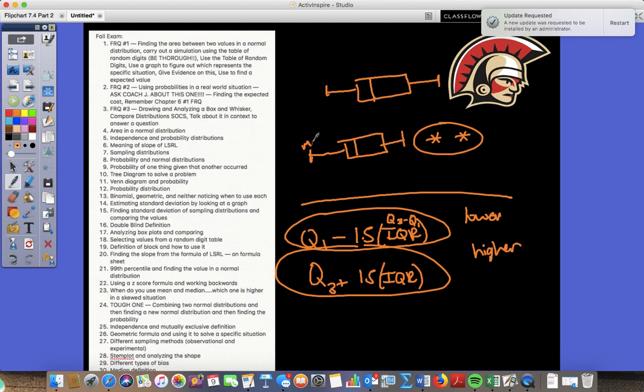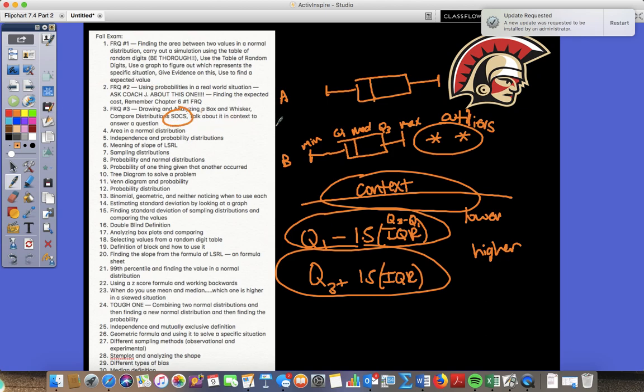Now, this right here is my minimum value. This is my Q1 value, the 25th percentile. This is my median, or the Q2, or 50th percentile. Q3 would be the 75th percentile, and then my max is out here with outliers on this outside. So just again, identify how I create box and whiskers, and then also remember that below you want to put context to the left and to the right. Maybe you label A and B here, but with context, we're talking about the number of free throws from the teams in our region or something. I don't know. So something like that.